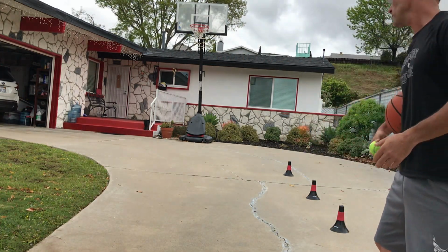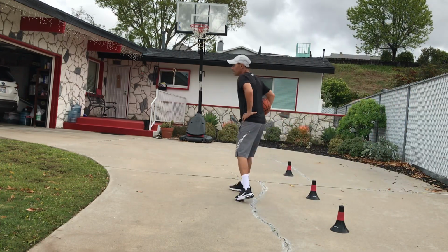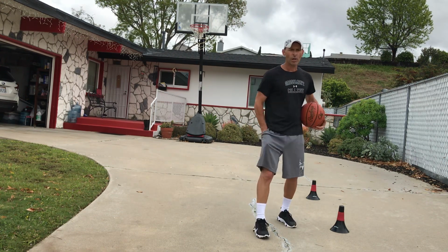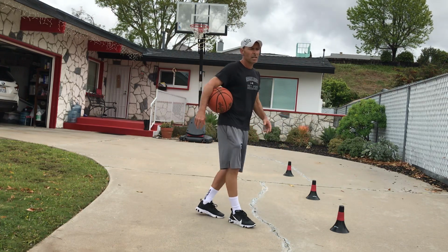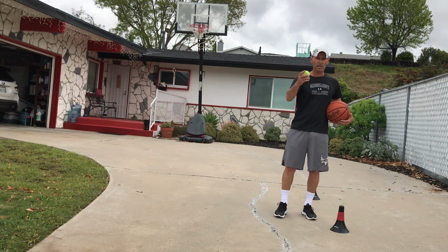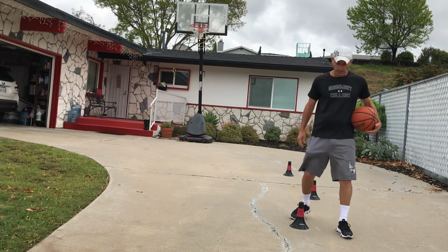Okay, now this time, we're going to go back to the original hand. Okay? In a minute, we're going to keep working on some ball handling. Okay, we'll come back to that so we don't put too much pressure on our backs. Okay, now at these cones, if you have a cone or even a rock or this tennis ball on a flat surface, we're going to work on hand speed, okay?